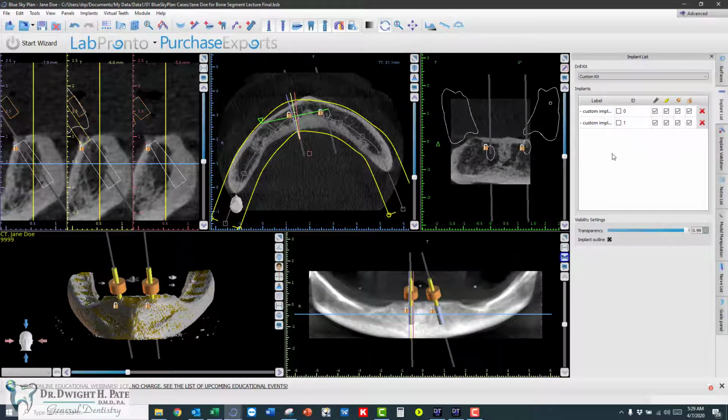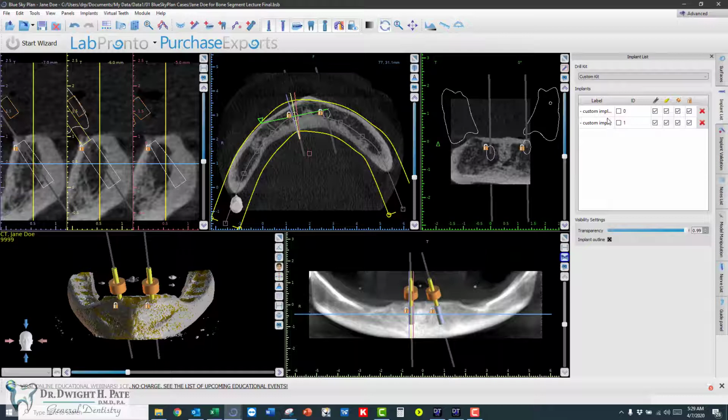We now want to set the parameters for the guide tube that are specific to each implant in your plan. The plan can be customized to any manufacturer and specific implant. Blue Sky has many implant libraries and guided kits built into the software. If you use the settings in the software, be sure to use the Blue Sky guide tubes that you can purchase directly from Blue Sky.